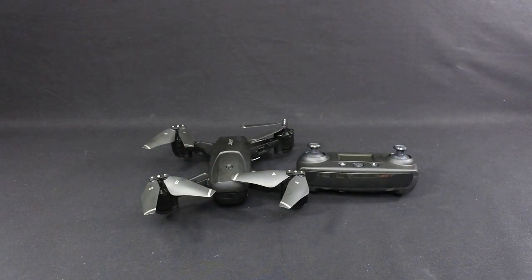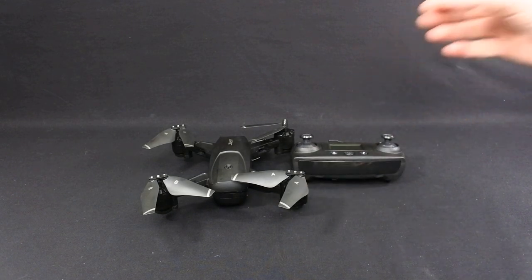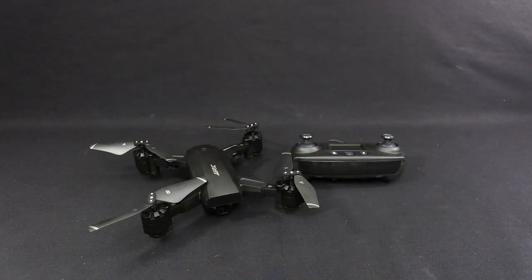So, if you could pick it up for 60 quid, early 60s is what I paid for it, and if it doesn't go up in price, certainly if it comes down in price, definitely go for it. I liked it. I was a bit surprised, I thought I wasn't going to. But yeah, remember, when you're buying one of these, don't buy it for the camera. Because they're never going to be great.